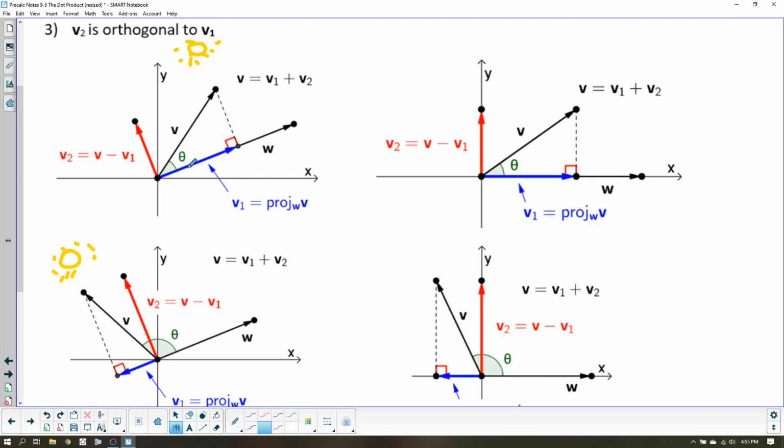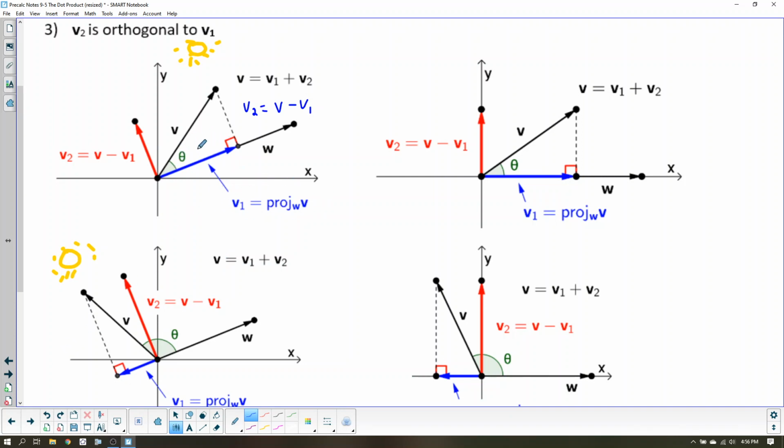You can see v1 is shorter than v here, so there's a missing component to it, and that missing component, to make it so the sum adds up to v, is the vector you see over here. And this vector is precisely the difference between these two. If you subtract these two, obviously you should get v2. I mean, we're already assuming that v1 plus v2 adds up to v. So if I need a formula for v2, just subtract this over, right? v2, by definition, has to be v minus v1.